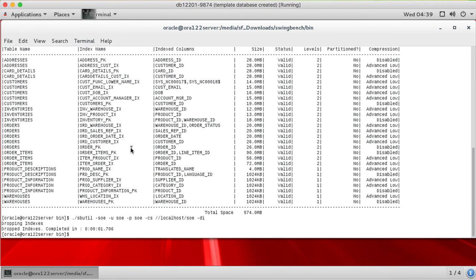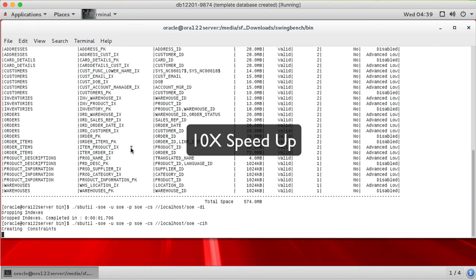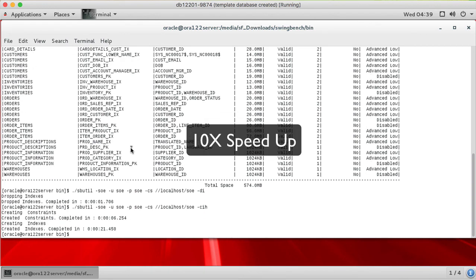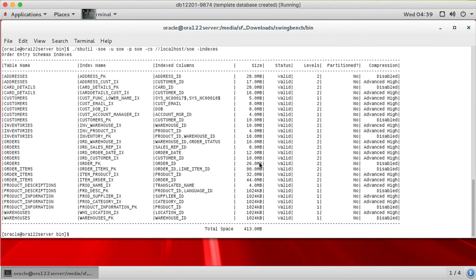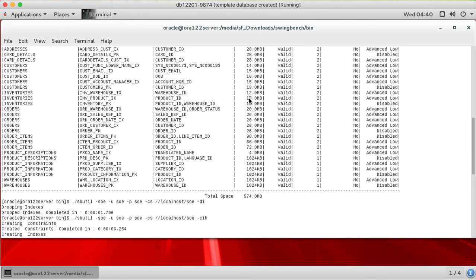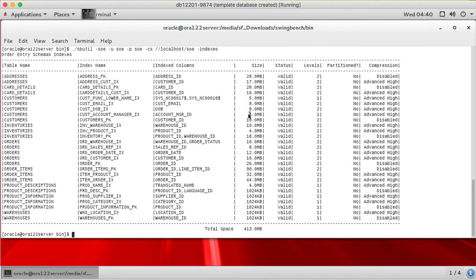And again, we first need to drop the indexes. And now we just need to rebuild them using compression high. Okay. So what we should see again here, if we run through this very quickly and jump right to the end and list those indexes, we can see that again we've had another reduction in the size of overall indexes. And in fact, if we take a look at the index that we created, which with advanced compression low was 14, now it's dropped to 5 megabytes, so 6 times smaller than the original size we actually started with, which was 30 megabytes in size. So it's dropped from 30 megabytes down to 5 megabytes. 6 times improvement in the overall size of the index.